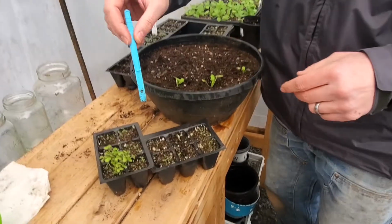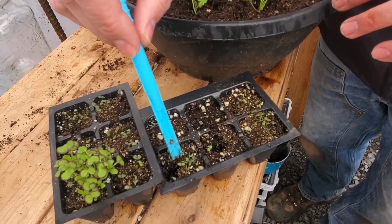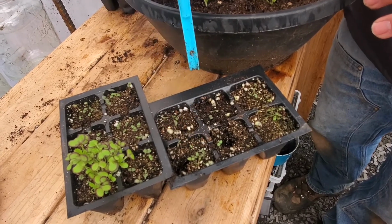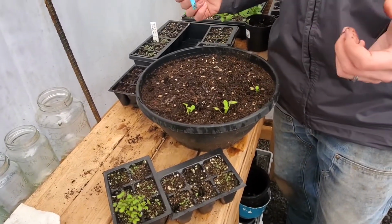I love it. And look what we did here. We actually got all three of these mustard seedlings out of here, safely away from these snapdragon seedlings. They're perfectly fine. They're going to be good. These guys are perfectly fine. They've been transplanted. They're going to thrive in this new pot.